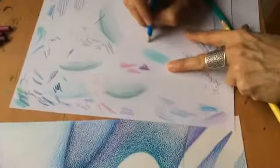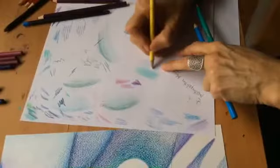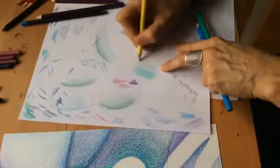Steve Thomas says, very cool, Claudia. Hi, Steve. And then with the yellow, what happens if I add a little bit of yellow on top? It becomes green, you see?